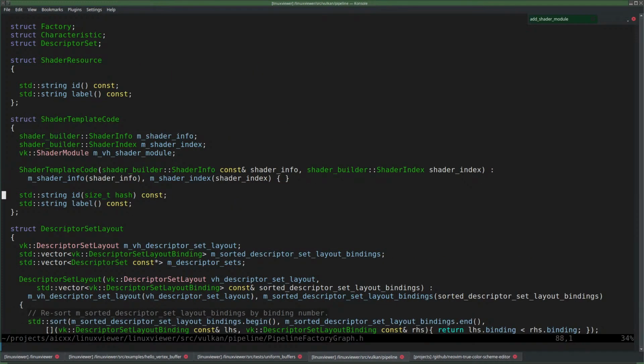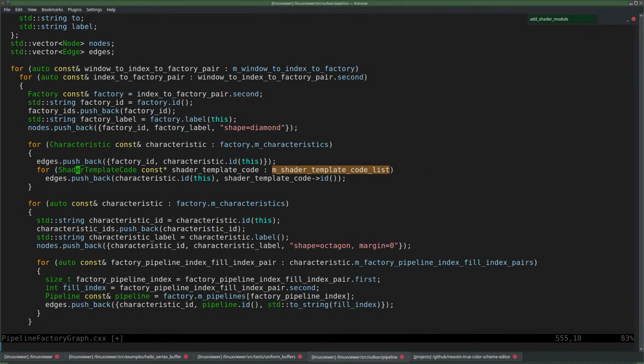Oh my god, don't tell me. No. I need a hash value, okay. Why?